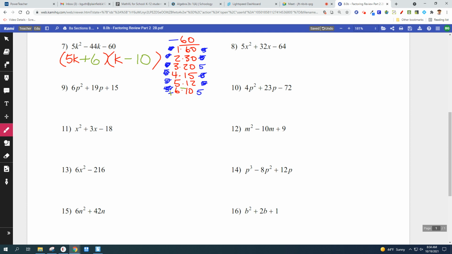I think number 9 will be a little bit easier because of the plus signs. The negative sign really complicates the issue. Number 9 does have 2 possibilities, though. Because 6 is not prime, you have to look at one of these 2 possibilities. I need numbers that multiply to 15. 1 and 15, 3 and 5.